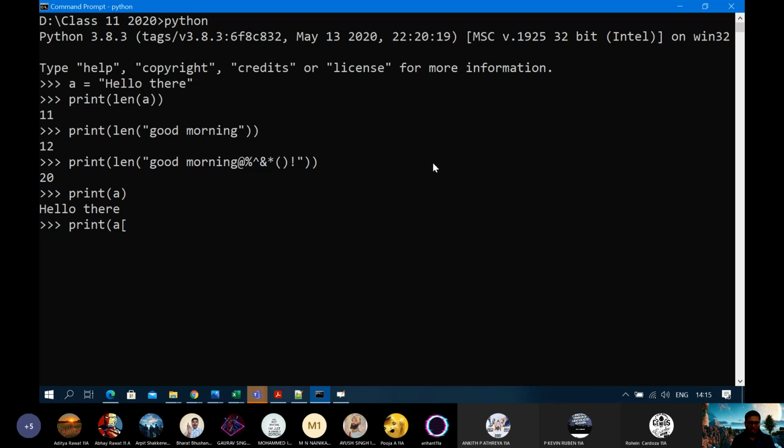Remember box bracket, and then you will write the character fifth. Box bracket close. So what does this mean is I am asking computer to print the character present in the variable identified by A at fifth index. Remember, not the position, fifth index. Fifth index means which position? Sixth position. Why? Because indexing starts from 0.